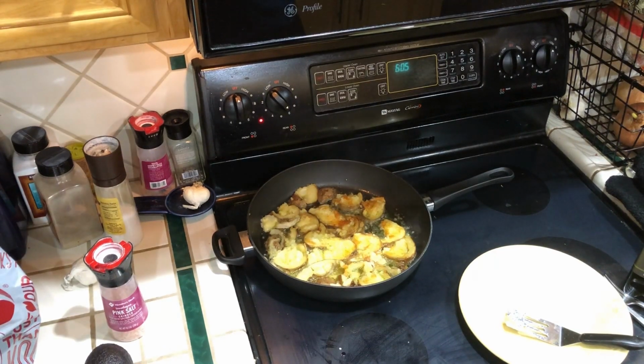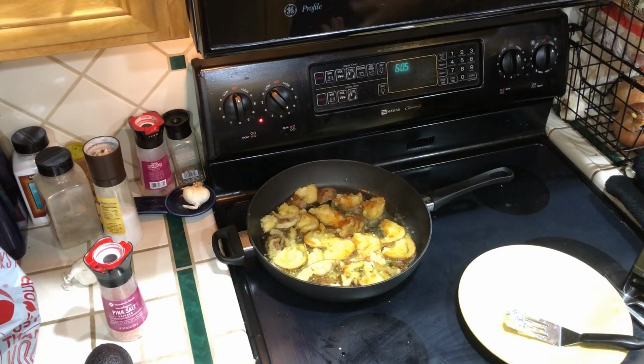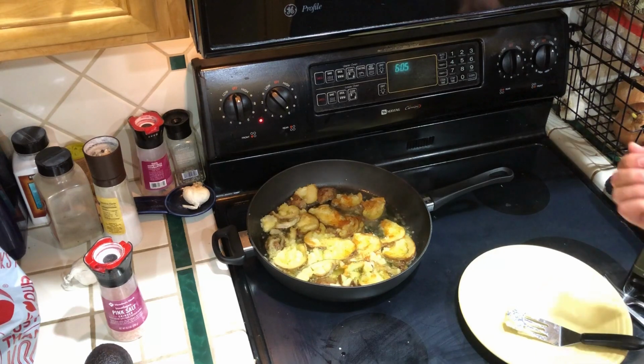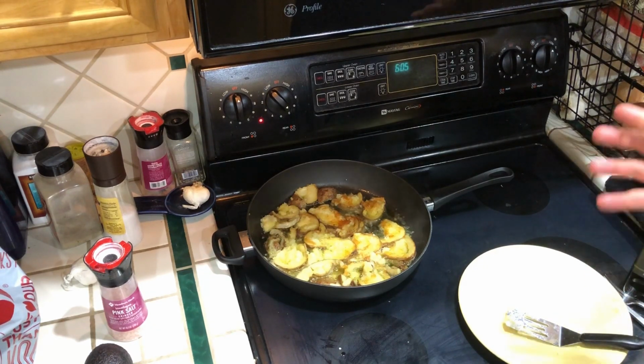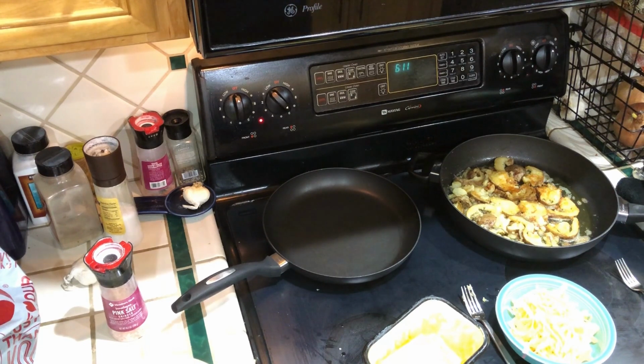So right about 6 minutes I started flipping these, and you can see we're getting some crispiness on it. They're not going to stay together. None of that matters. It doesn't have to be pretty. We're just trying to get some crunch in there. So the potato's been thoroughly cooked already, and all this is going to taste just amazing when we put them on the tacos. Okay, now we're going to put it all together.